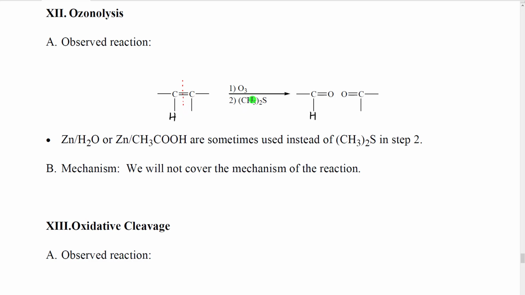In this reaction, we put in ozone gas directly. Then we put in a reagent to reduce and break apart the intermediate. In this case, the reagent we're going to use is dimethyl sulfide. However, older textbooks taught zinc and water or zinc and acetic acid in place of this, so you might encounter that on a standardized exam. This is the more modern reagent. It results in better yields, a better efficiency of the reaction.